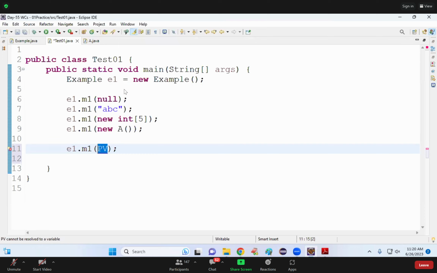What is the parameter type? Object. Is it a primitive type or reference type? You want to pass a primitive type value, then how can a primitive value be assigned to a reference variable? They are incompatible types or not?